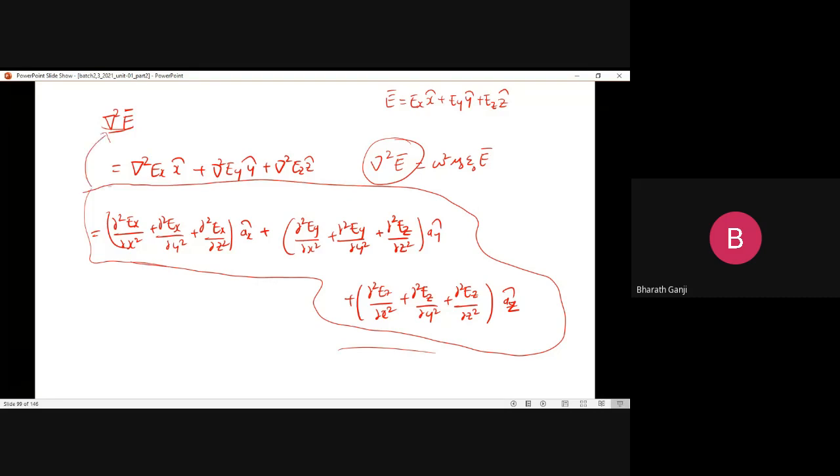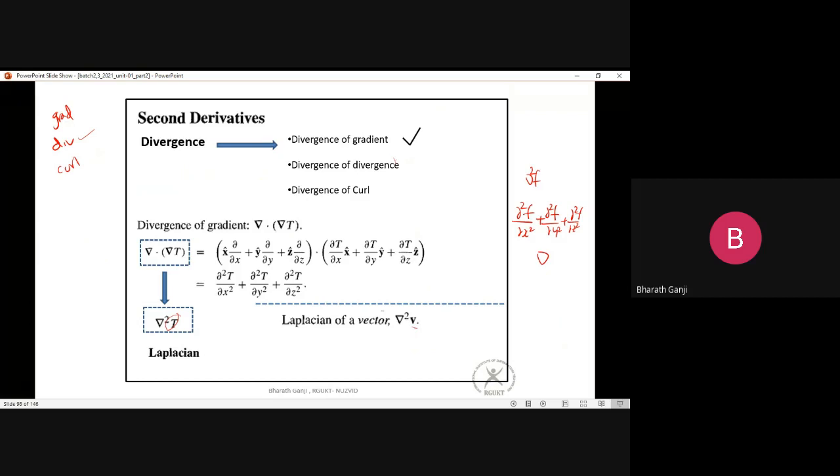Okay, so when you say it is a Laplacian, that means you are taking the Laplacian of each individual component, where these components are scalars, right? So for each individual component you are taking a double derivative and writing it. So this is the vector Laplacian. Okay, so I hope you get that. So we have seen the vector Laplacian, that is, taking the vector Laplacian.